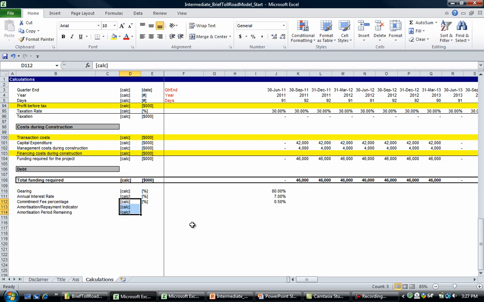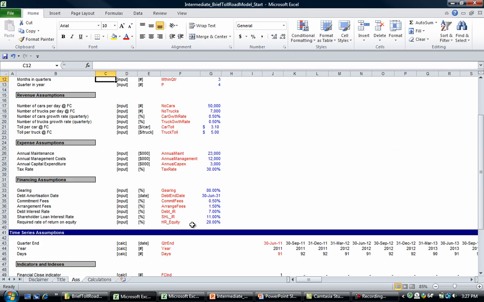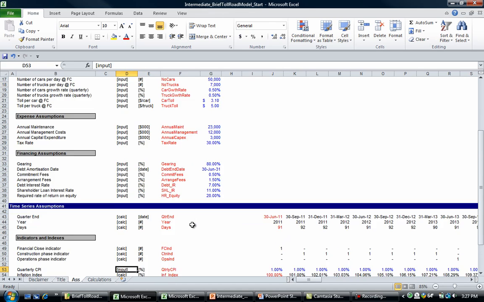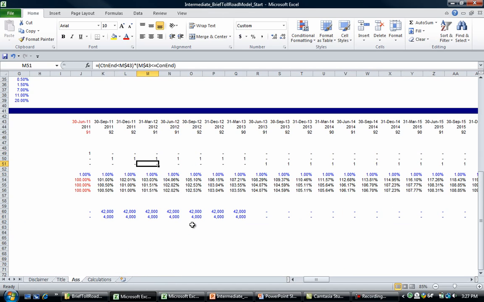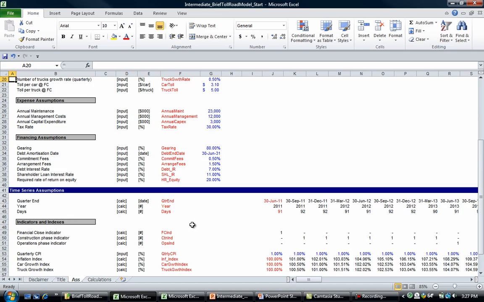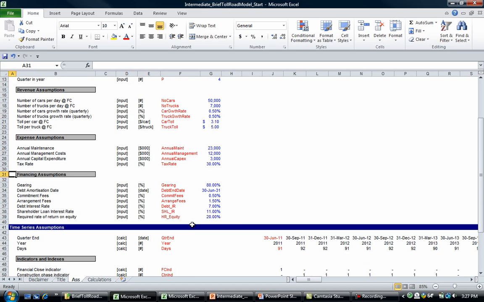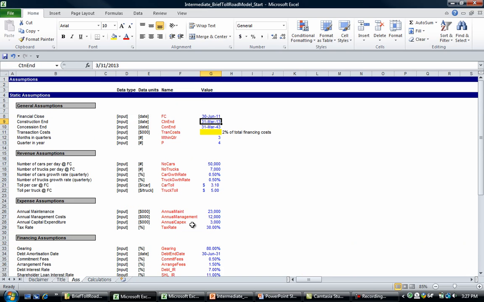Okay, so the amortization repayment indicator. Now, we don't have an indicator here, so what we can do is we can build an indicator. So the amortization end date is there, and we know it's in between the amortization end date and also the construction end date.